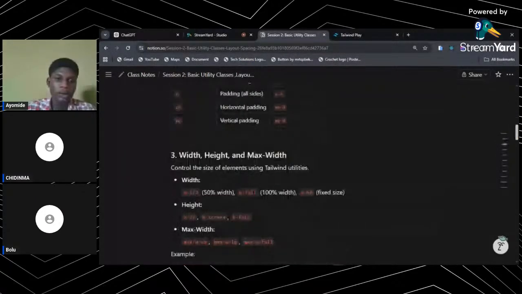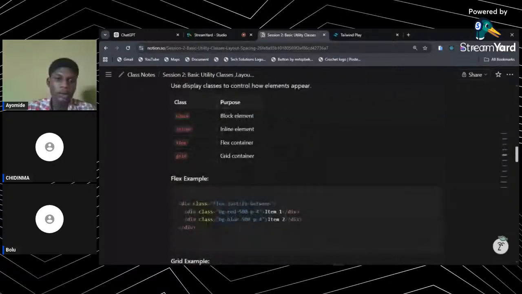So display utilities are the same ones we were doing before. Instead of having to write display flex in the class, you just enter the container and flex in the class. In this example, we have two divs containing two different backgrounds, so that's two different boxes here. You can tell it, okay, div flex is justified between. That means these two contents are displayed with flex. It's basically going to put this one and this one beside each other, and the available space is going to be displayed between them. That way you can justify.